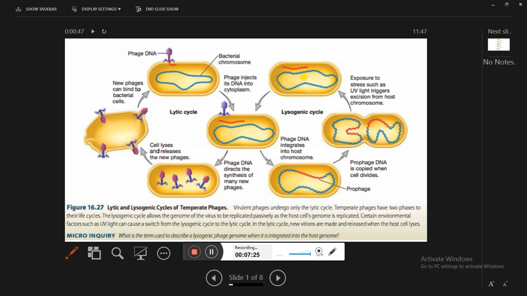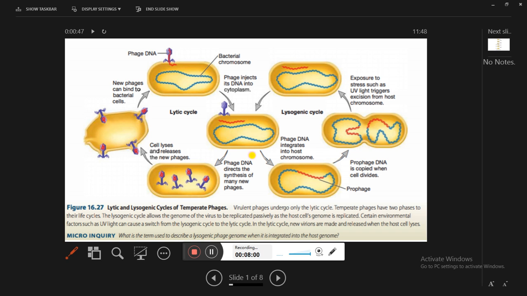The prophage genome, the phage genome, is excised, meaning removed, from inside the bacterial genome. Now this prophage genome is expressed and it degrades the bacterial genome and produces the different phage proteins. Now this lysogenic cycle is converted into the lytic cycle, and the bacterial cell is lysed and several copies of lambda phage are released from this bacterial cell. So this is the lysogenic cycle.